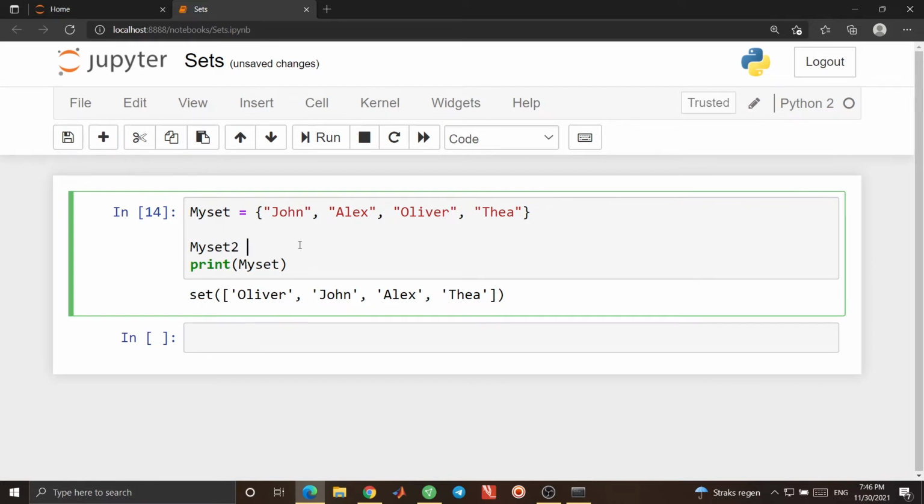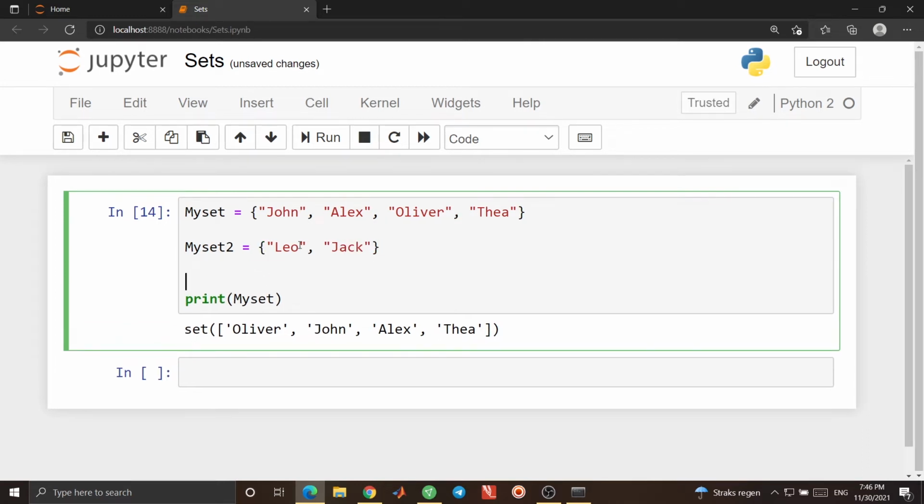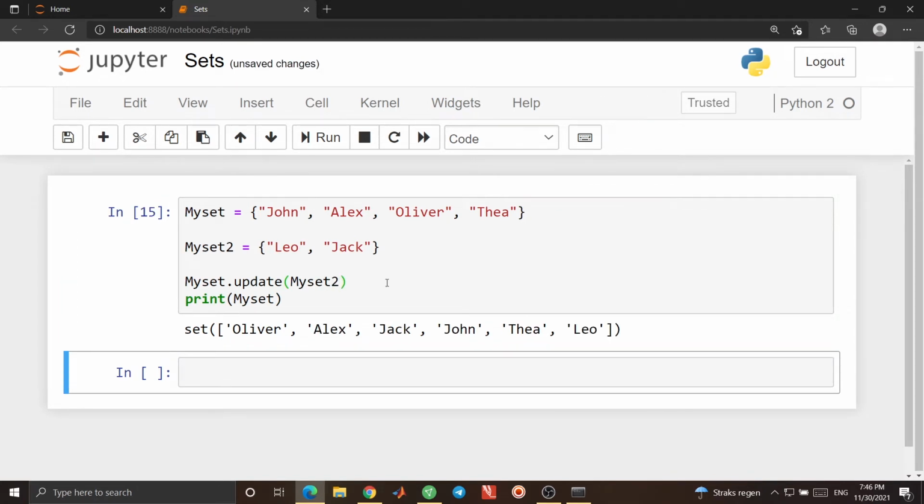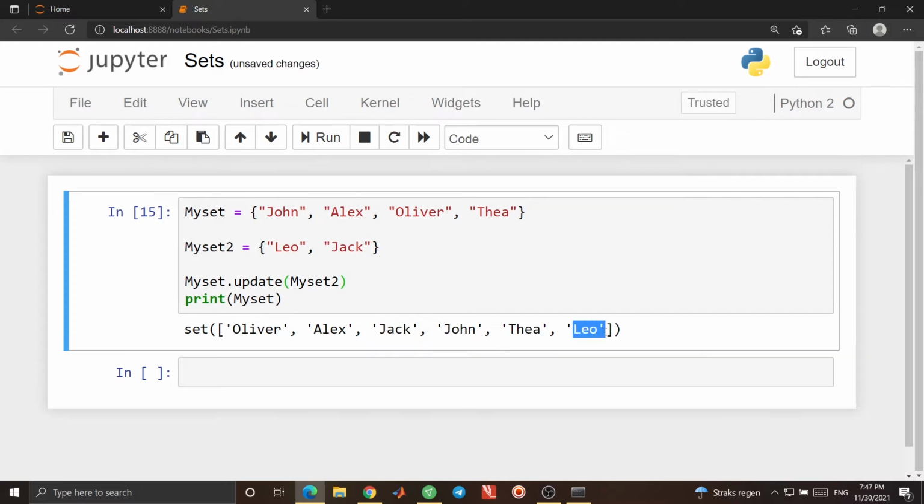My set 2 equals, for example, Leo and Jack. Now I want to use the update method, my set dot update, and I'm going to pass my set 2. If I run it, you see Jack here and Leo here. Again, there is no specific order.